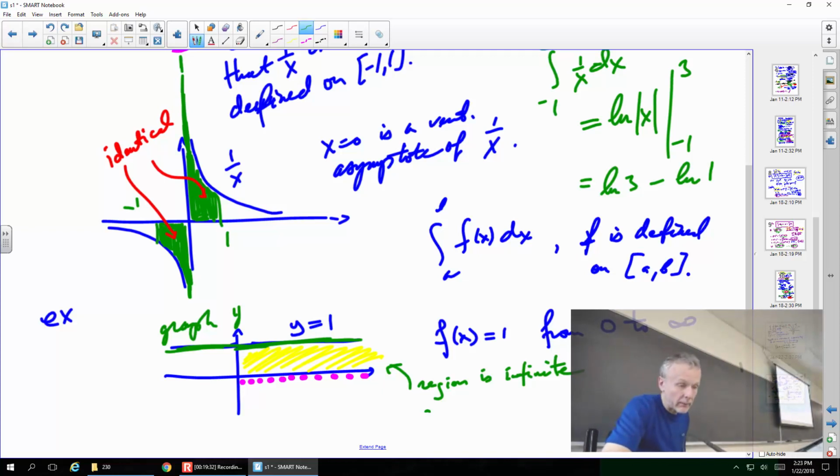Now, but what about the area? The area of this band. Is it finite? What do you think? If you plug in x values, you can surely figure out the area. So let's figure out the area, unless you can tell from the look of it. Well, we'll try to do it the calculus way, but what does common sense tell you about the area? It is infinite. The area is infinite.